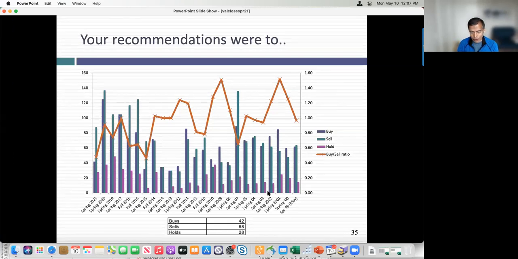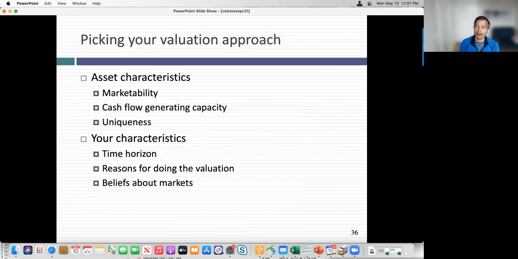So you can look across time, and I will take your names out of the report, but I'll create an Excel spreadsheet with all of your valuations. And I'll put them online. You can download it and then do with it whatever you might. To the extent that you have the information, you can make your own judgments. So let's see where we are.